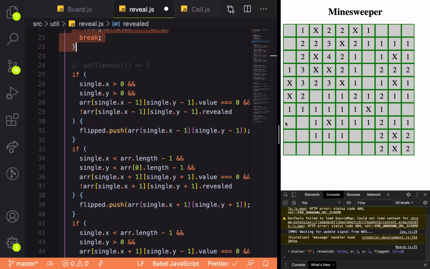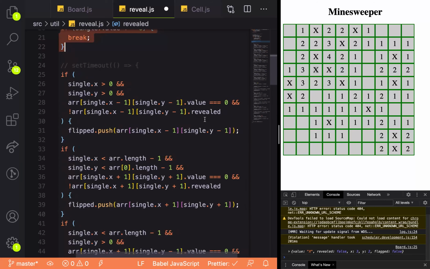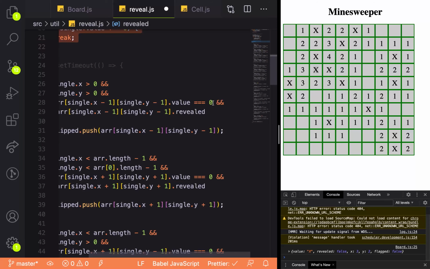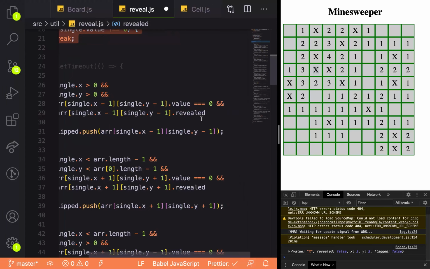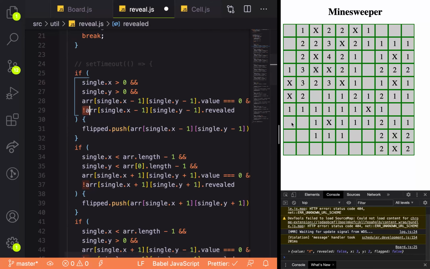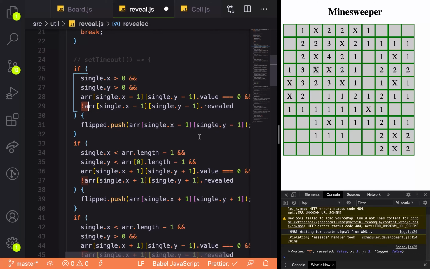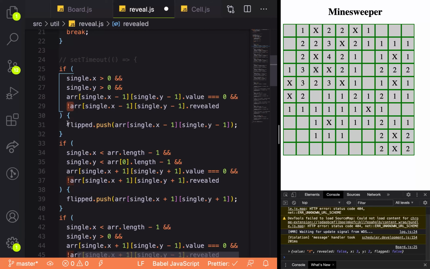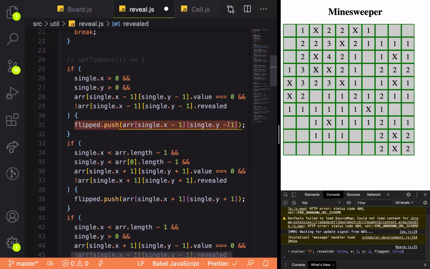So I check if it is 0, and if it is not revealed. There are two checks: first, if it is 0, and second, if it is not revealed. If those conditions match, that is when I need to push it into the flipped array.